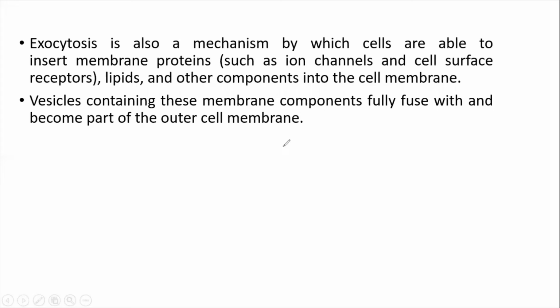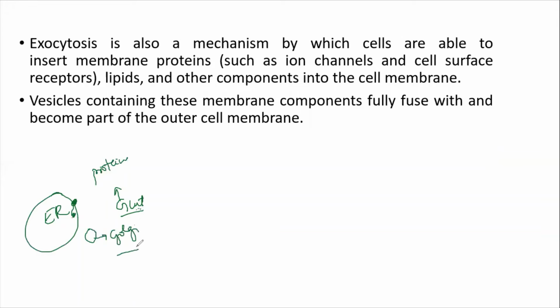So, see, let us say that your proteins are synthesized. Let's say that we are talking about the GLUT transporters. Okay, so GLUT transporters are nothing but again proteins, correct? But they are your membrane bound proteins. So, when these are synthesized in the ER, by endoplasmic reticulum bound ribosomes, okay? Now what will happen? These GLUT polypeptides will be produced and they will be secreted into the lumen of the ER. Now, this protein forms a vesicle, goes to the Golgi, where it gets modified.